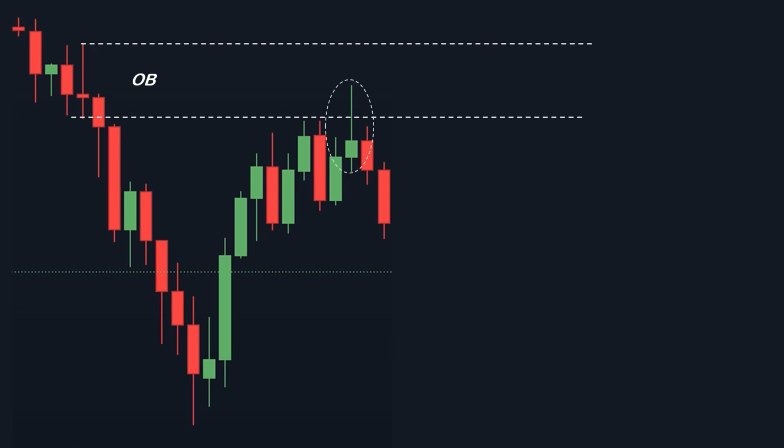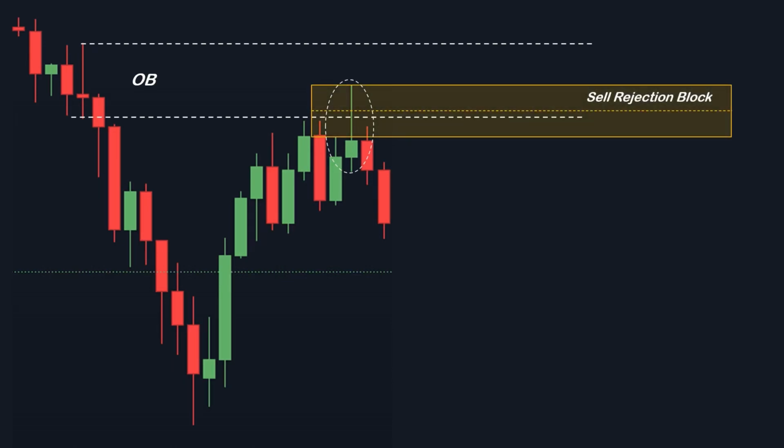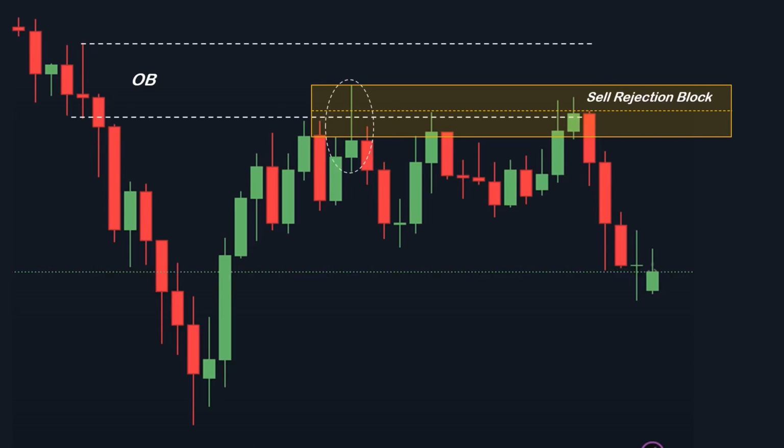A bearish rejection block forms when the price spikes upward but quickly drops again. This shows that higher prices were rejected and hints at a potential continuation of the downtrend. To identify it, mark the upper wick of this candle as your bearish rejection block. If the price retraces to the 50% level of this block, that's your chance to enter a short trade. Just like with bearish rejection blocks, this area is packed with sell stop loss and sell limit orders. When the price retests this zone, it's a great opportunity for short trades.